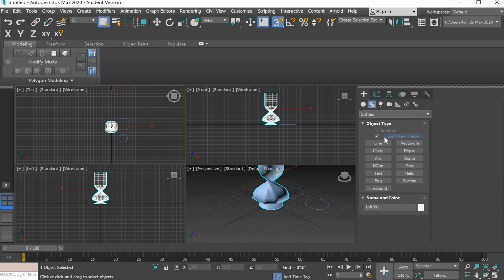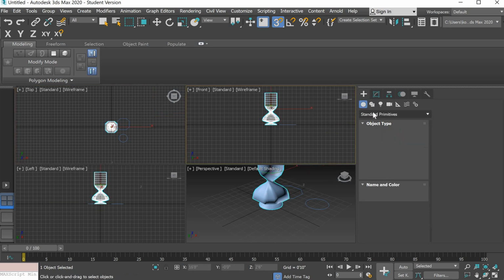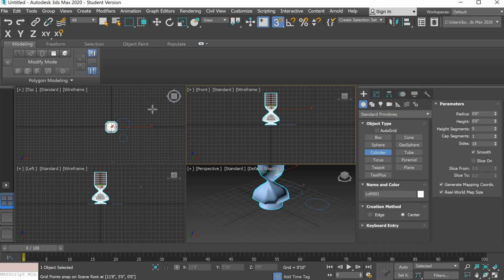Let's do that one. Actually, go under standard primitives and draw a cylinder, because that'll actually give it volume.